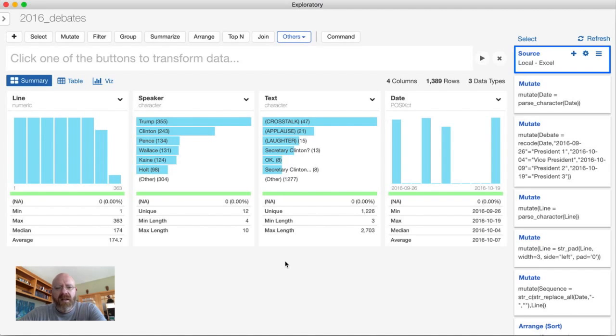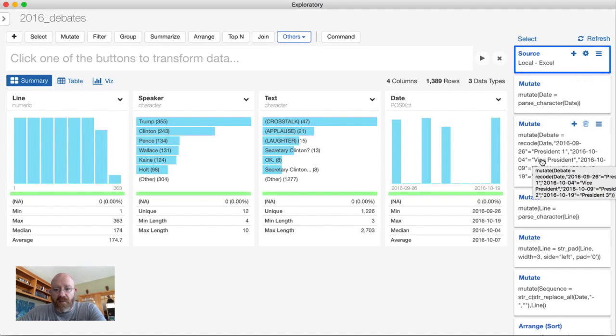I'll walk you through some of the wrangling that I've done in prior Data Viz Daily episodes, using Exploratory.